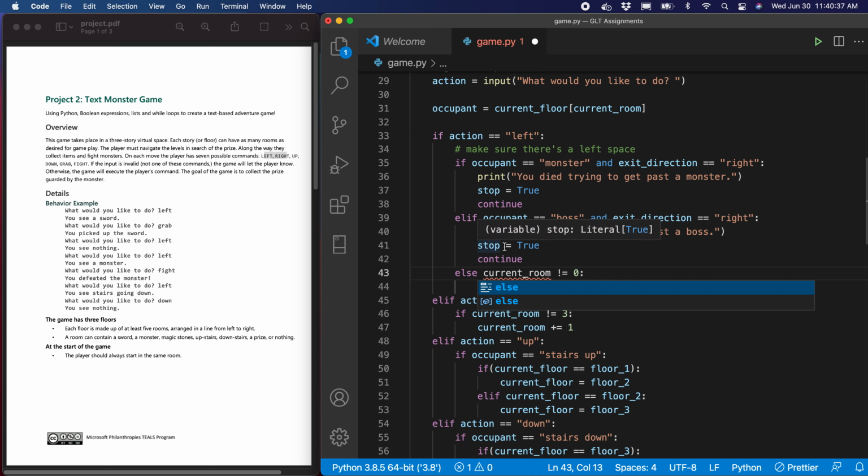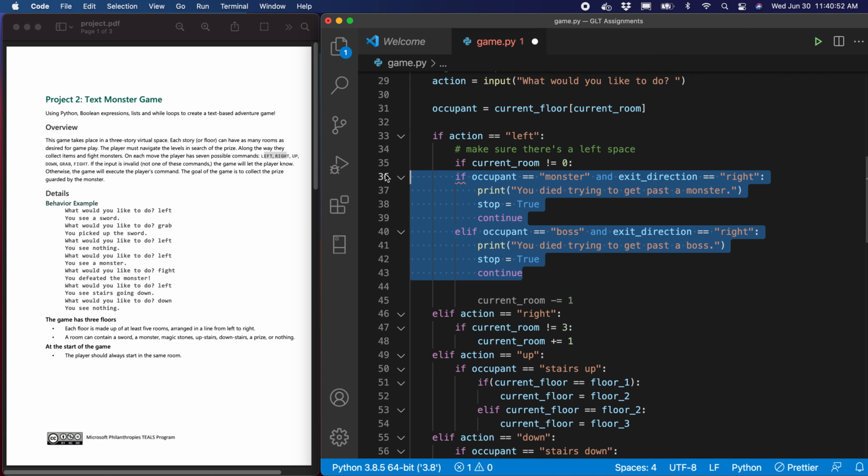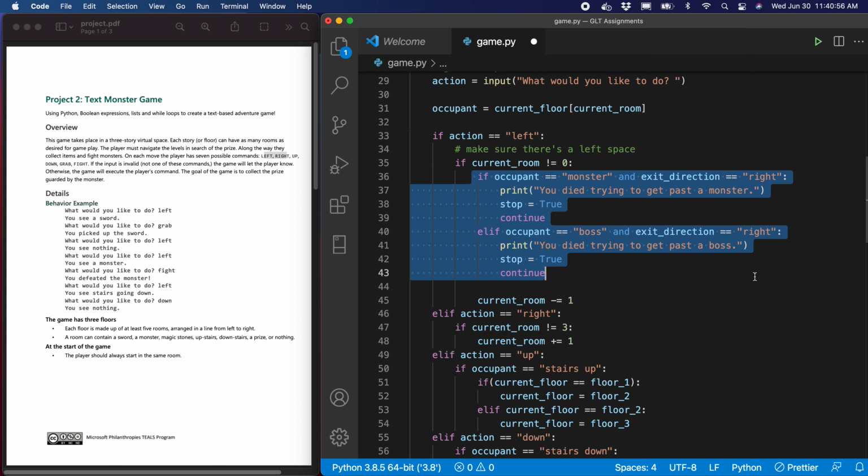we should do this. We should check if we are in the left room. So Command X, paste, and then so if we're in the current room, then we check if there's a monster and everything.